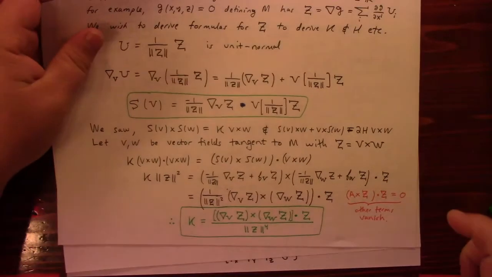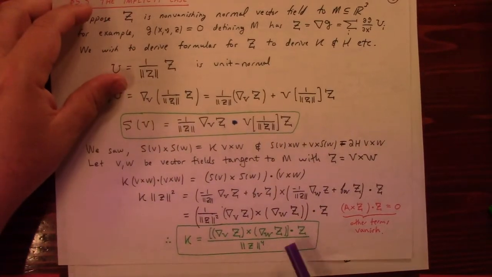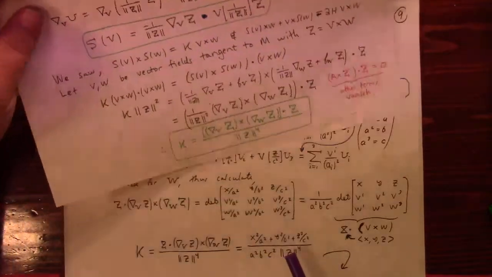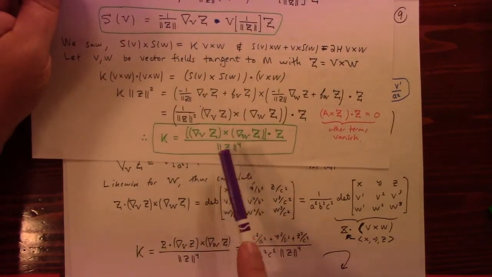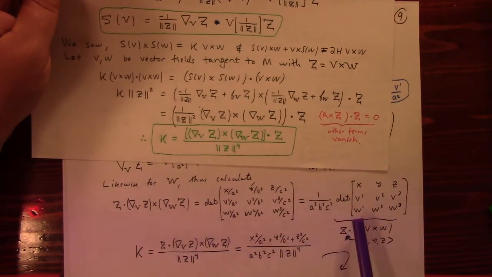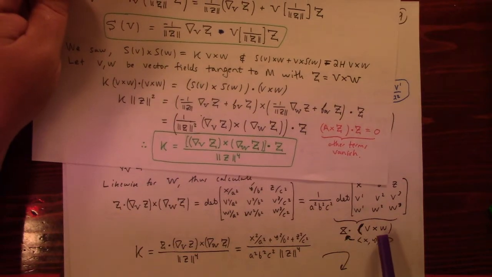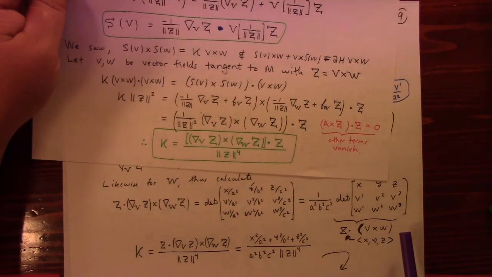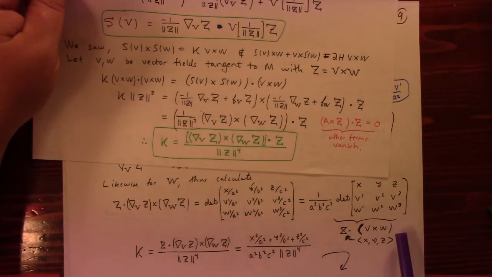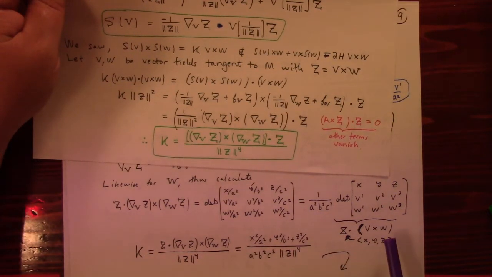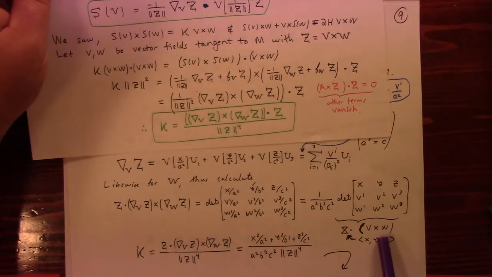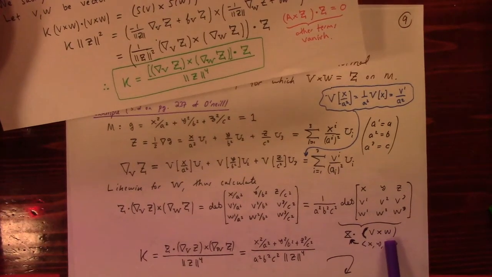All right. So this was our formula: this cross this dot z divided by length of z squared. So we just worked out that this cross that for our mystery v and w works out to a squared, b squared, c squared times x dot v cross w, right? Oh, v cross w is z, right? Yes, v cross w is z by assumption. So v cross w is z, which is this thing.